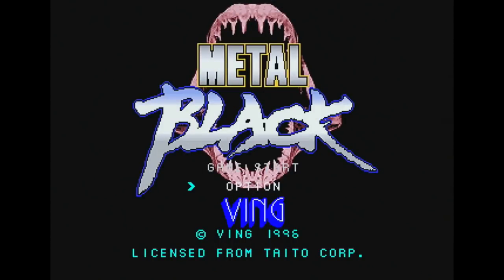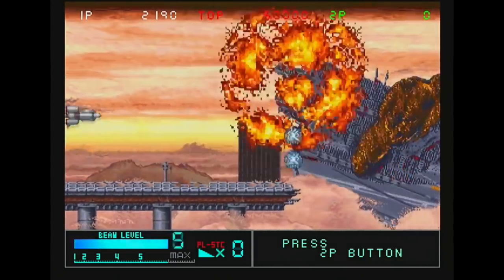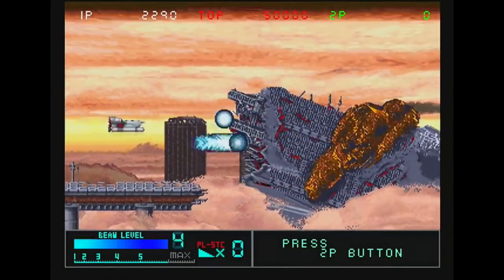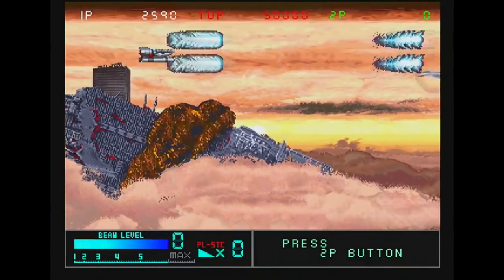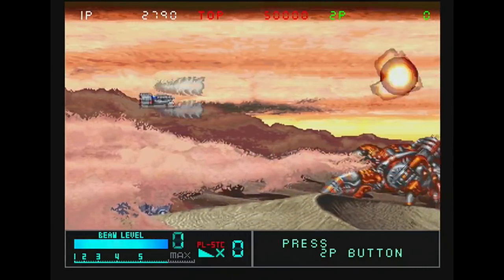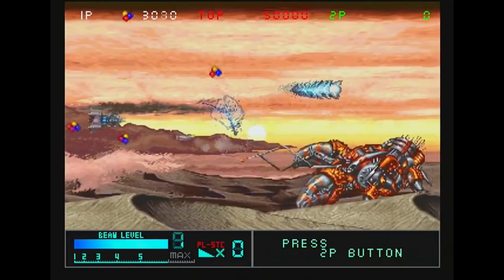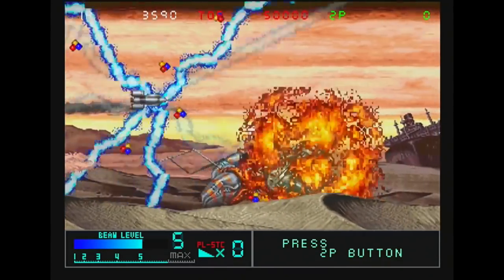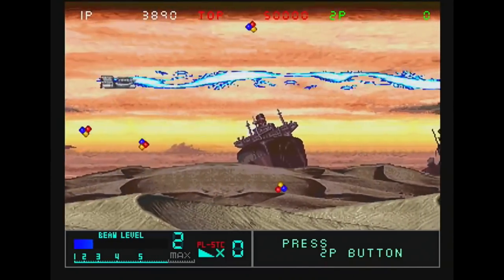Taito would bring its classic arcade game Metal Black to the Saturn in mid-1996. This horizontal shooter would introduce a beam system, which would have you power up your main attack by collecting small power-ups. Once fully charged, you could unleash a massive attack that could deal heavy damage. Boss fighters could do this as well, unleashing a powerful attack of their own.